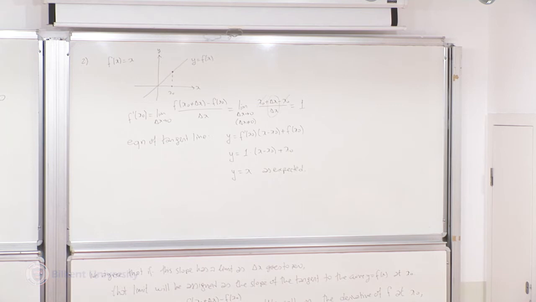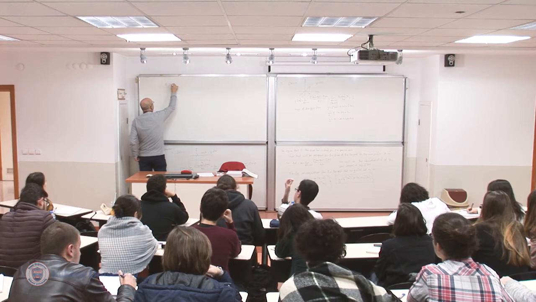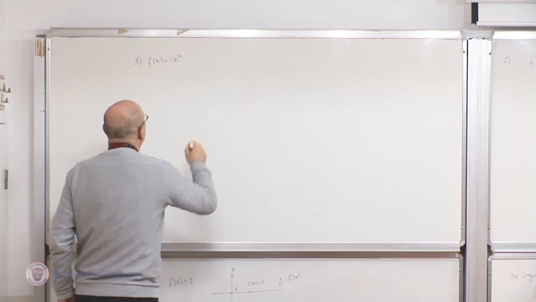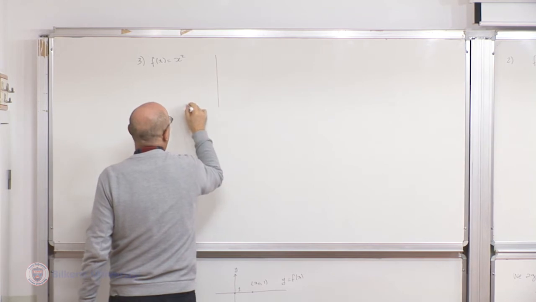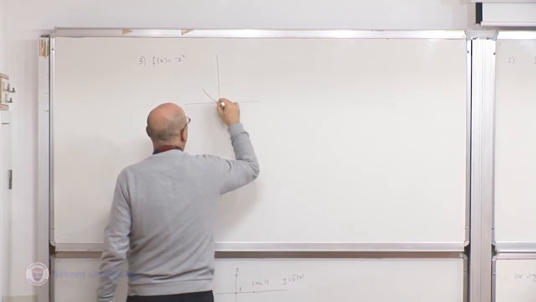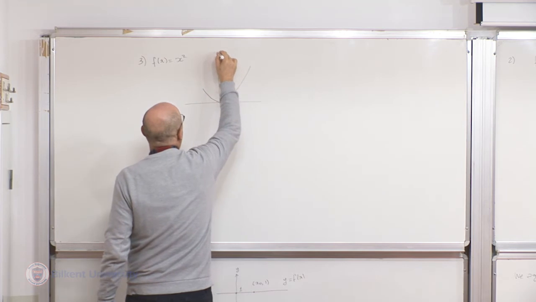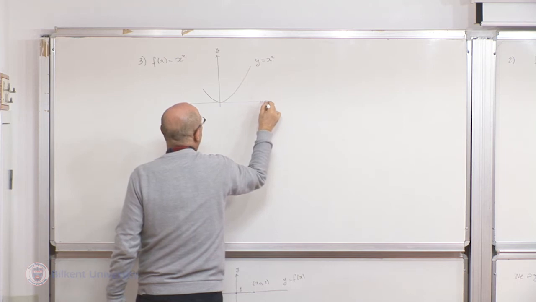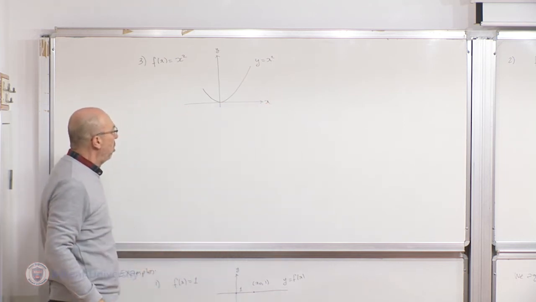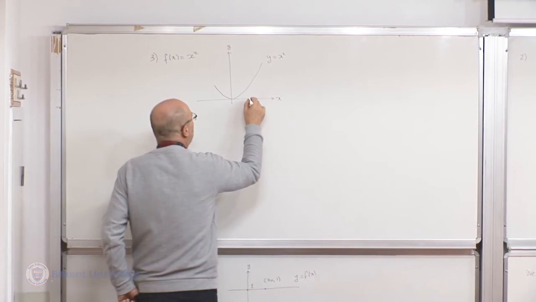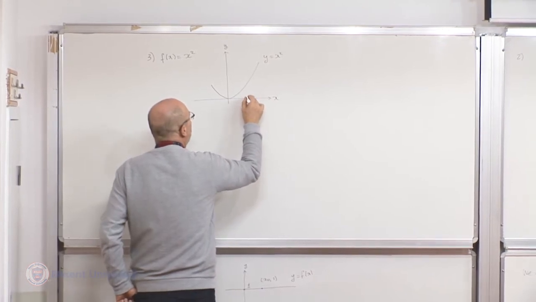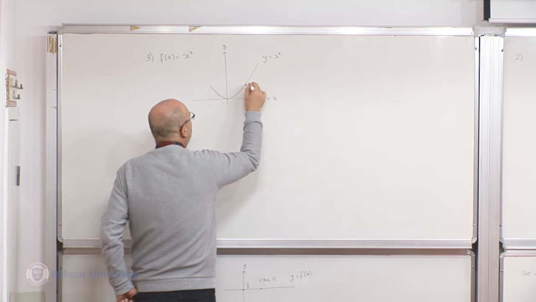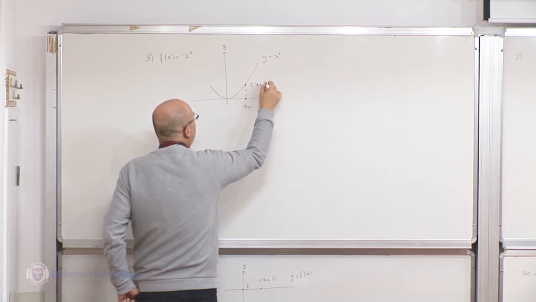Okay, now let us do something curved and see what the tangent is. So let's do y equals x squared. Okay, so now we know what the shape of this is again. It's something like this. So y equals x squared. This is x. Let's take an arbitrary point again. We are doing this at the point x sub 0. So we are at this point. Now this point is x sub 0 squared.